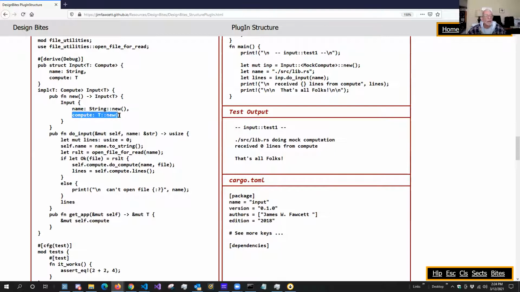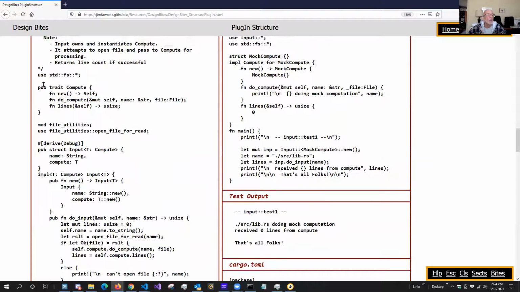Here's compute. And notice it's just a T type. It doesn't know what type it is, okay? But it does know that compute provides this new function, because that's part of the compute interface. So here's the compute interface that it defines.